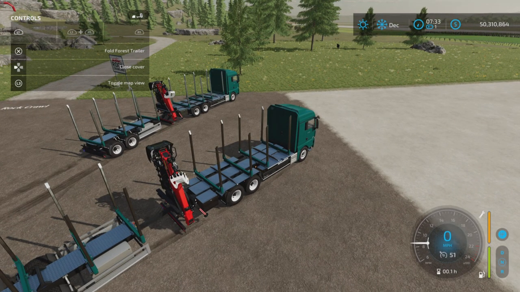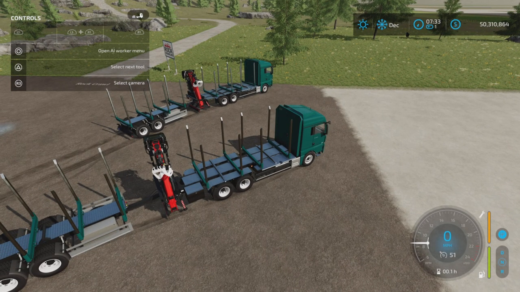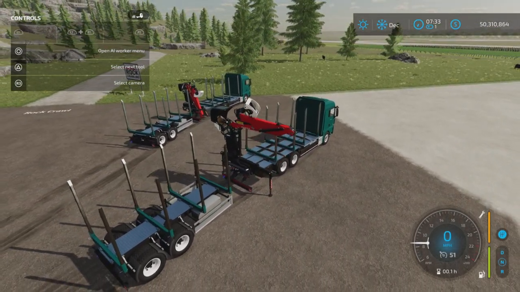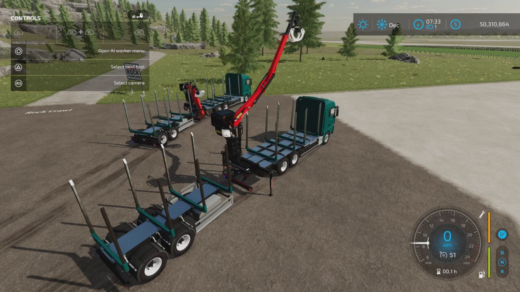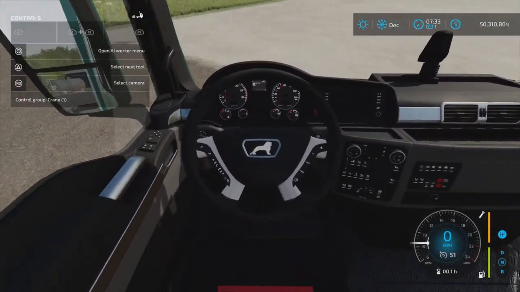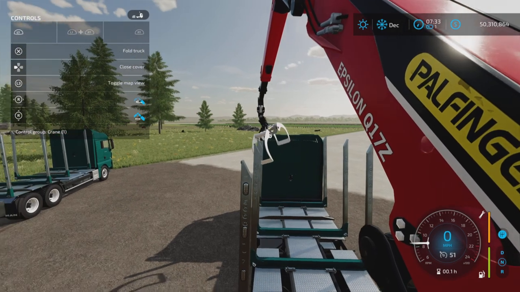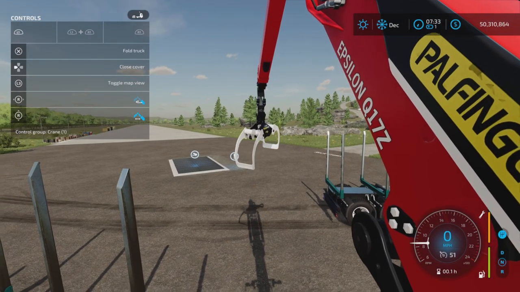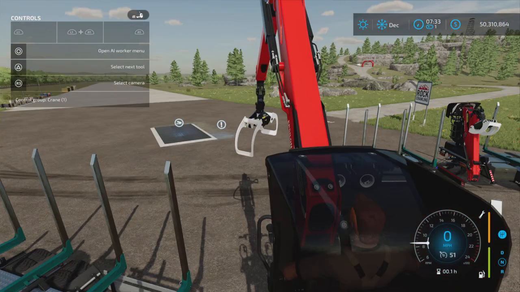So let's unfold. Oh, no. Unfold the truck. There we go. Unfolding the truck. So we got the crane. I'm going to open the crane back up. Now that we've got everything opened up and ready to go, let's have a look at these camera options. So in the truck, that's one camera, number one. Second camera is this view. Basically, you're sitting in the seat beside the crane. That's what it looks like, that crane.